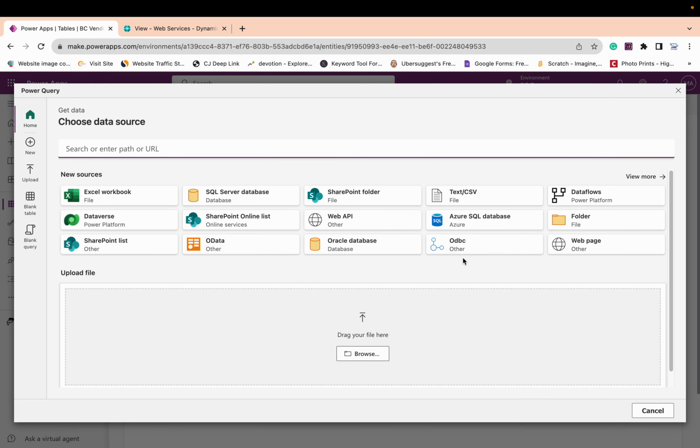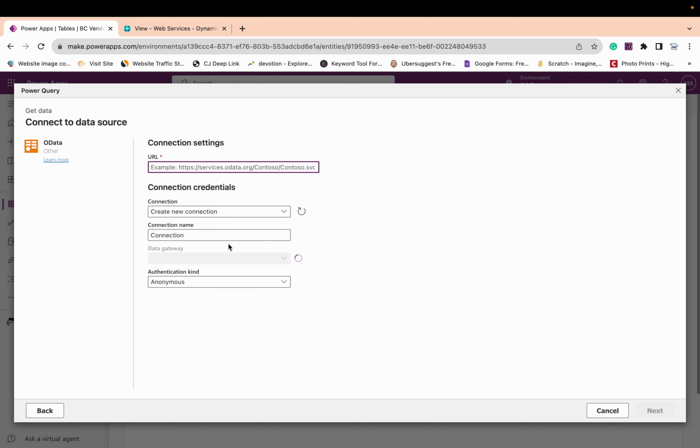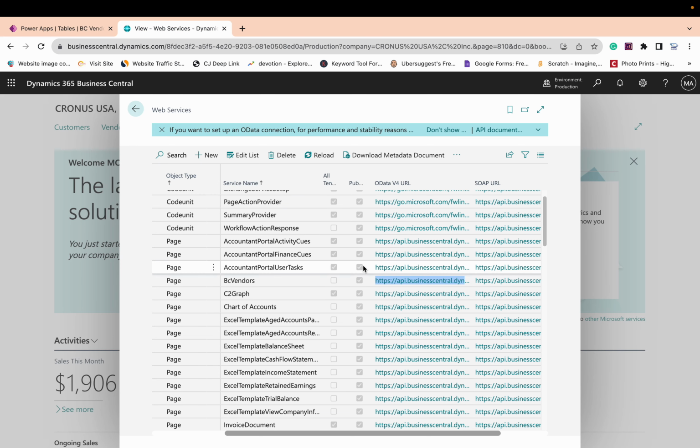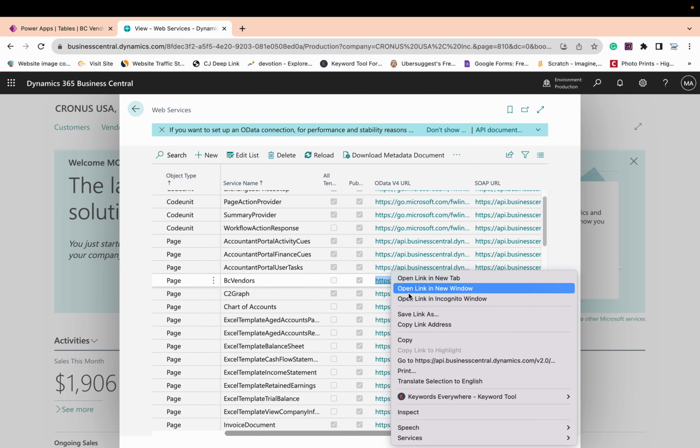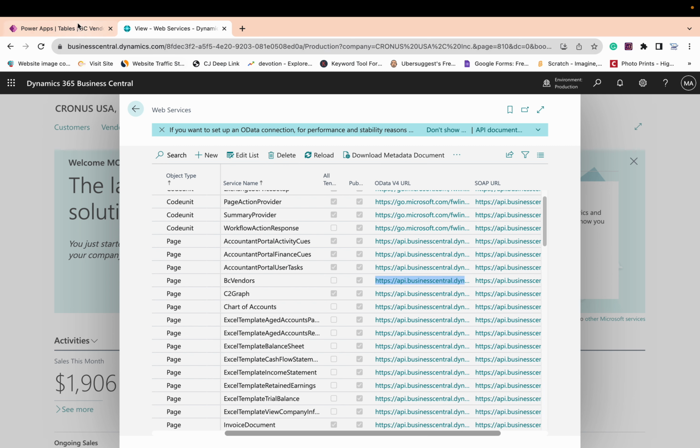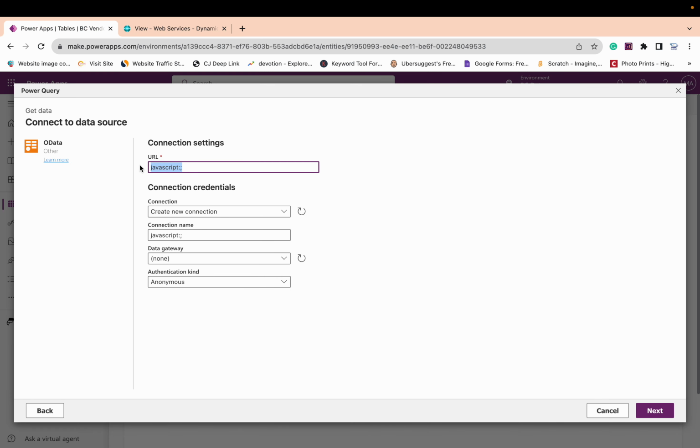Go to the Power App again, select the OData here, and now it is asking me the URL. So in the URL we have to copy, sorry, let's copy this link again, and we have to paste that link here.